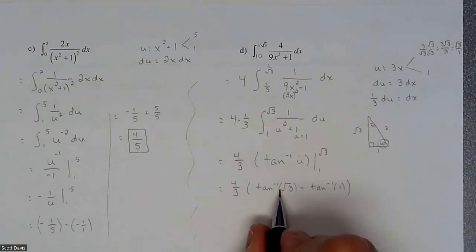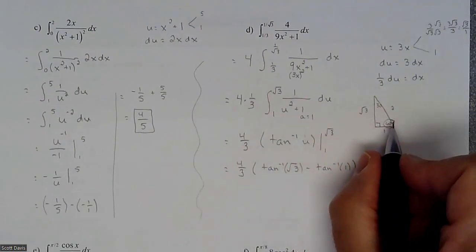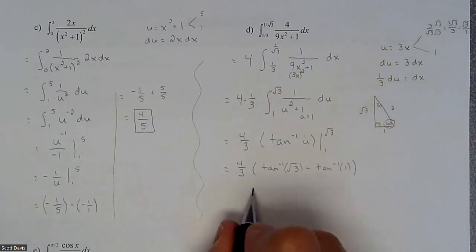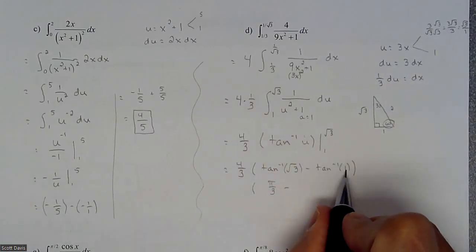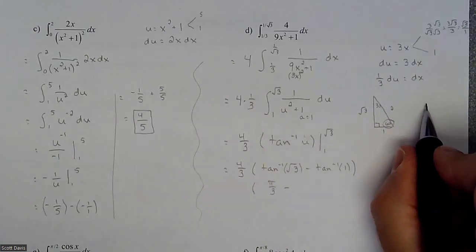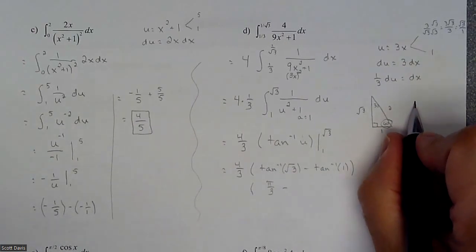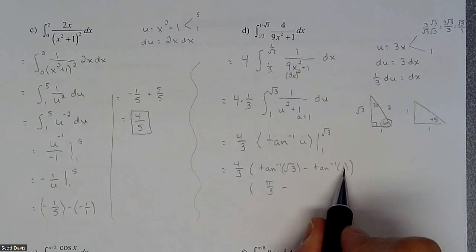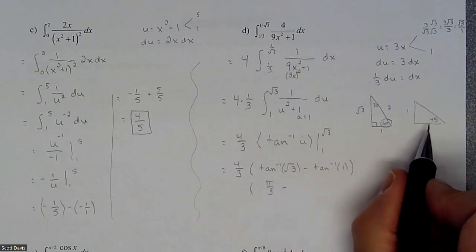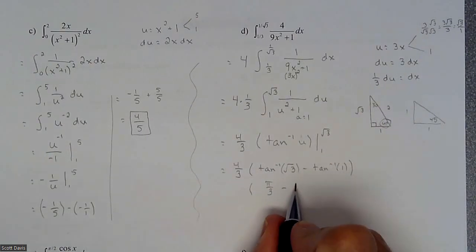So when I'm undoing a tangent, I'm finding an angle value, but I want the radian version of that. And so that value is going to be pi over 3 minus inverse tangent of 1. Either I think of a 45, 45, 90, or maybe the graph of that. But I know that I can get an opposite and adjacent. The only time that an opposite and adjacent simplify to 1 is when I do tangent of 45. So this is going to be a pi over 4.